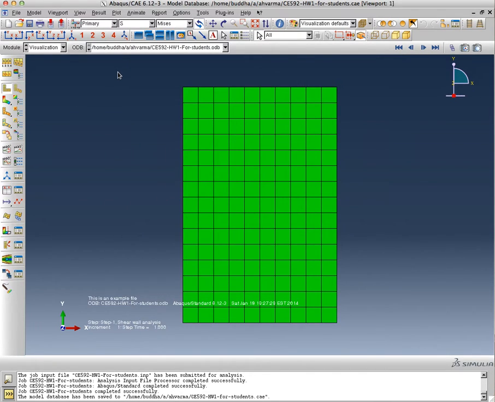Now, perhaps some of the most important aspects of this is that this key has 3 different options. You've got primary outputs, deformed outputs, and then you've got symbol outputs. And here you've got all the different outputs that are possible for the primary. So you can have all kinds of things shown. For example, S stands for stresses and so on. And this is the type of the output that you want.